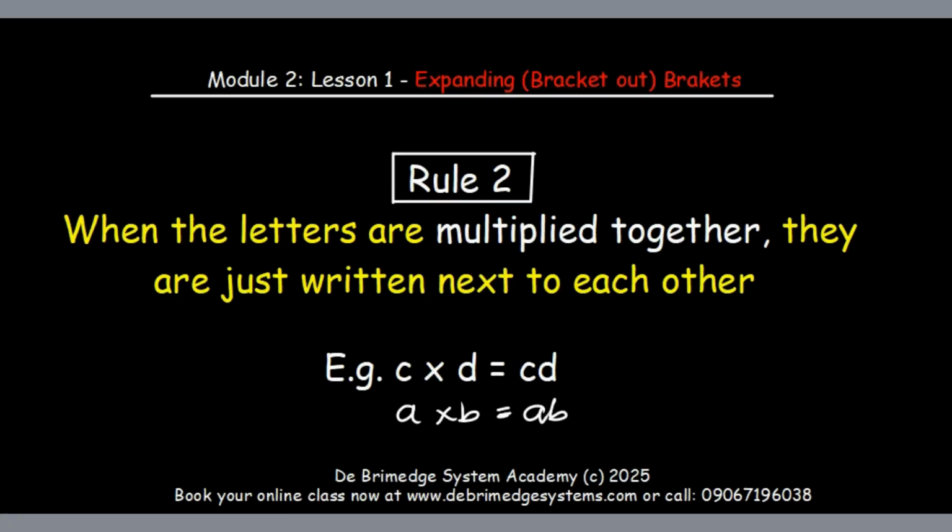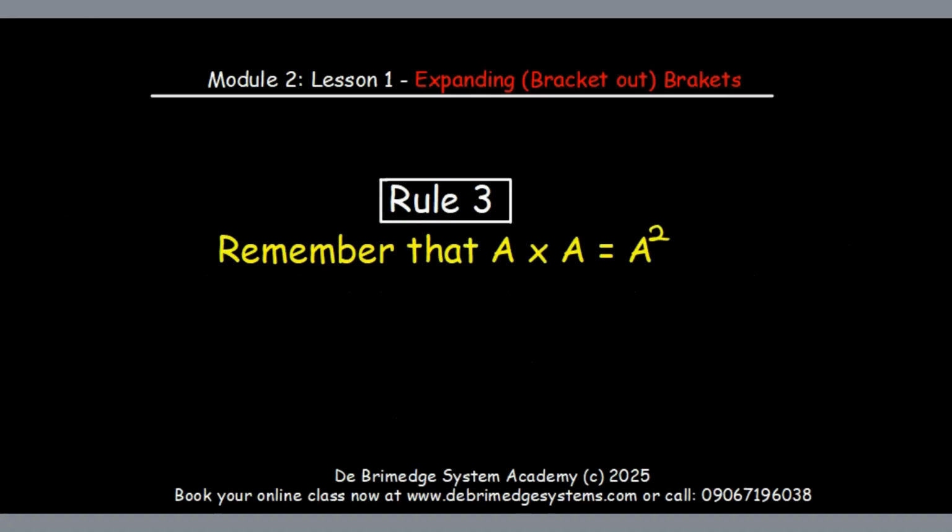Whether there is a sign or not, it's the same thing. So if we have minus x times minus y, take note that minus times minus is plus, but in mathematics, because we don't write the plus sign, I'm just going to leave it there. x times y will give me xy. So the answer is xy. This is how we can multiply letters. When they are multiplied, we bring them together.